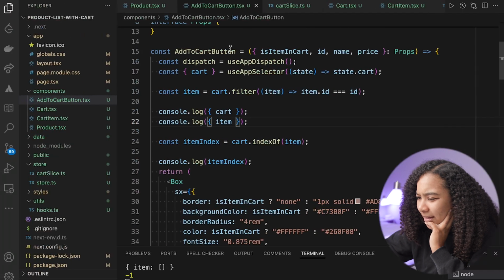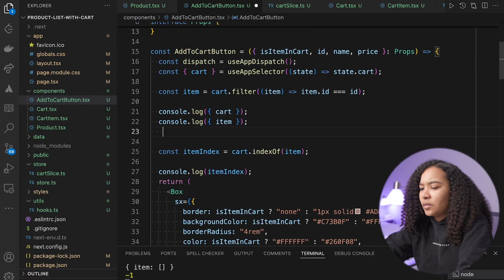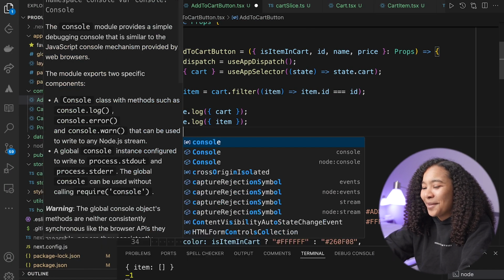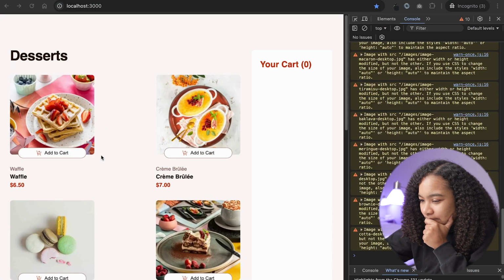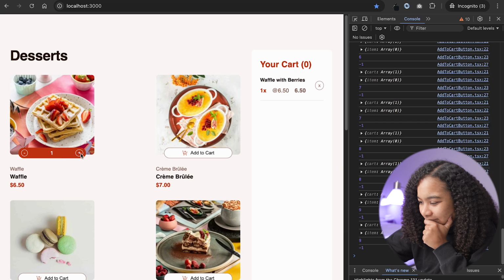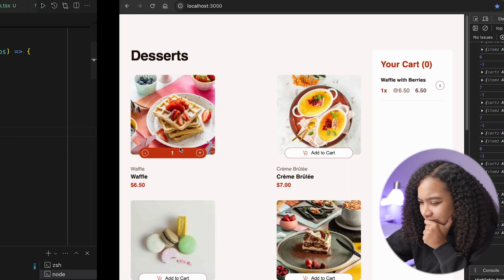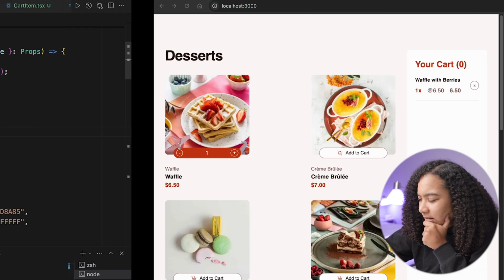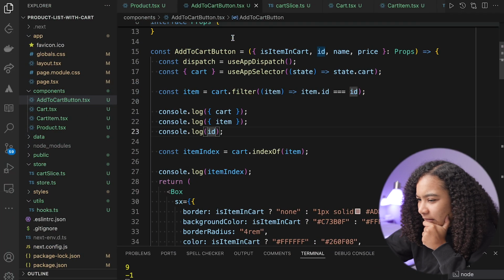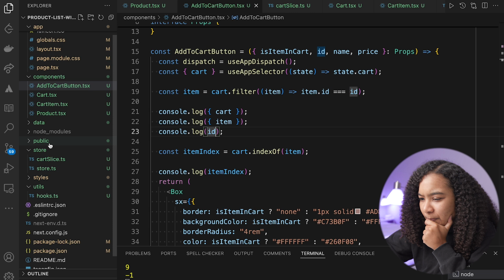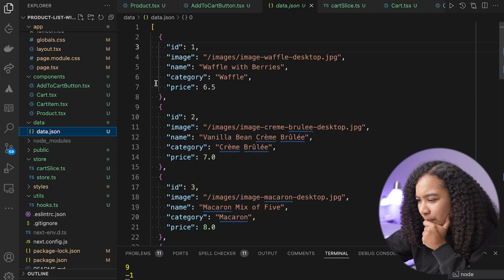Interesting. Why are we not getting ID? Maybe it's, oh, I'd be so mad if it's just ID is not right. Console log ID. ID is 9. Is that right? No, that's not right.